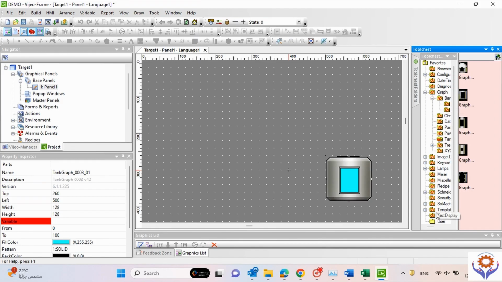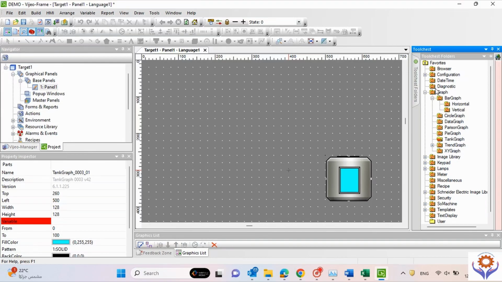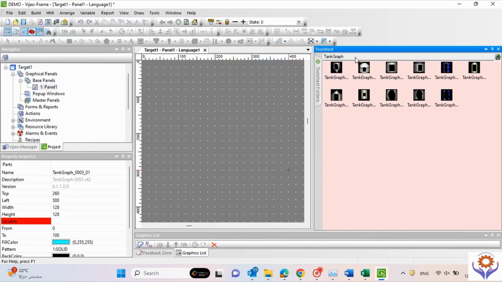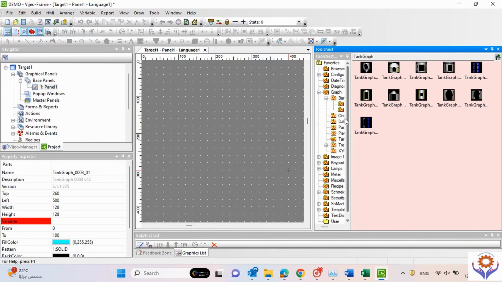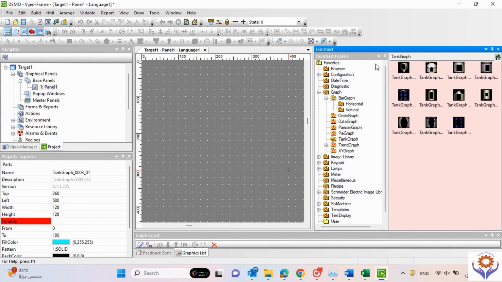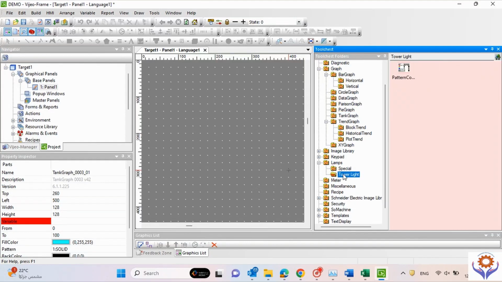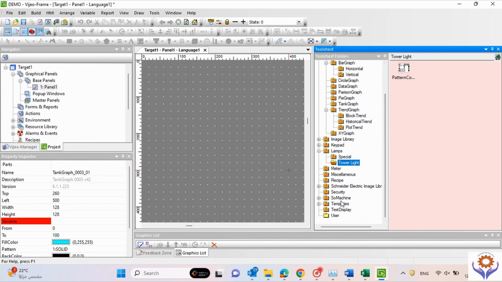But first of all, you need to know where exactly each and every graphic is available, because you have the names. You just make the big size, and here you can find. If you need, just expand it big, and here you have an option to click, so it will not move, because I already made this one fixed. And you can find here all the trends, graphs, and also the pumps, lamps. So you can find the lamps and everything here. And I'm going to search the pumps now.